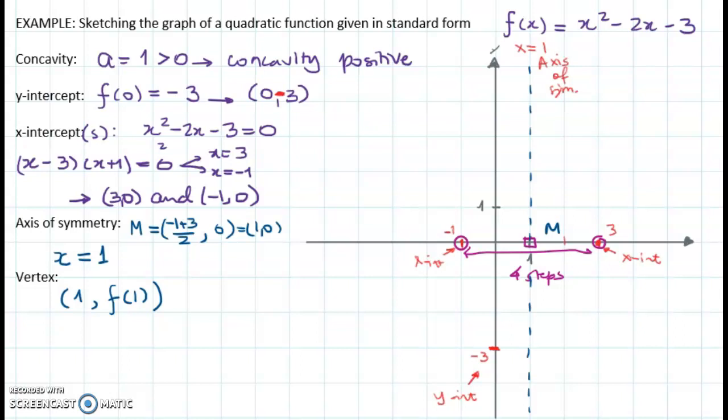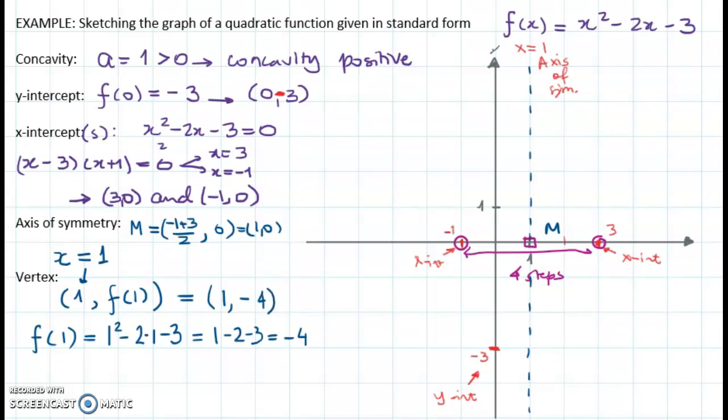So, one more time, we know that the vertex is in the axis of symmetry. That's one of the points where we fold the parabola. So we know that the x-coordinate is 1 because all the points in the axis of symmetry have x-coordinate 1. And now we know it's on the function, so we can find the y-coordinate by applying the formula. The result of applying the function f to 1 is going to be 1 squared minus 2 times 1 minus 3. And this is 1 minus 2 minus 3, so negative 4. So the coordinates of the vertex are (1, -4).